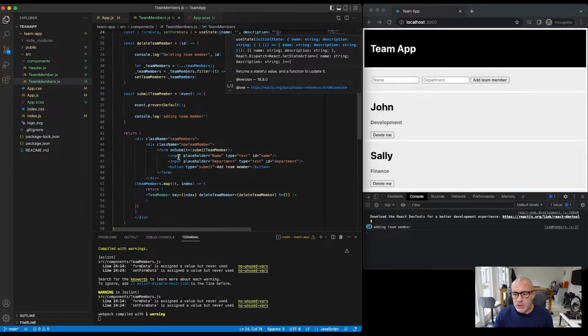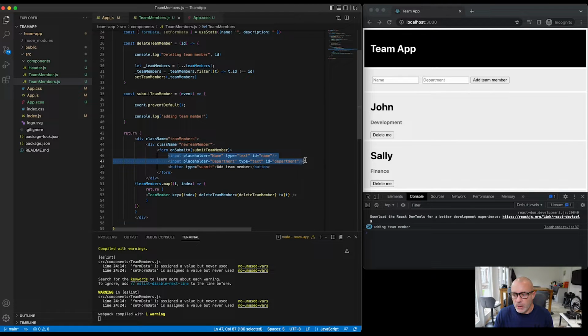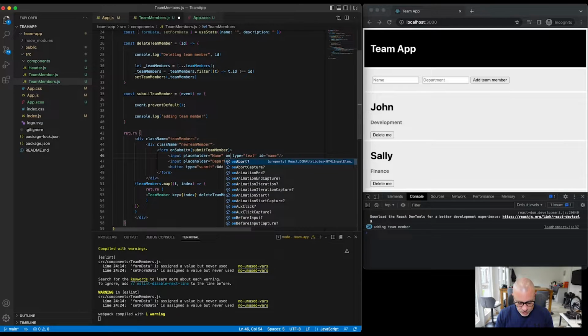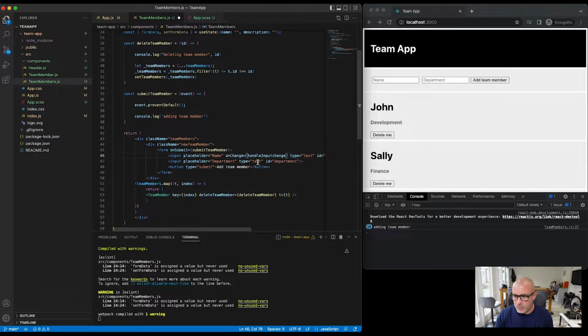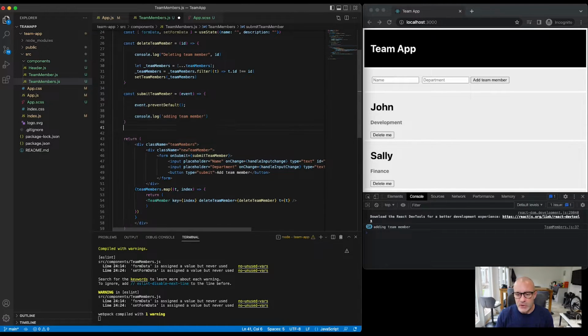Now there are two things we need to do on our input components. The first is to say that onChange, and again this is camel case for JSX, equals, and we'll define a function in a moment, handleInputChange, and we'll just add that to the department as well, change handleInputChange, camel case handleInputChange, and let's go ahead and define that function here.